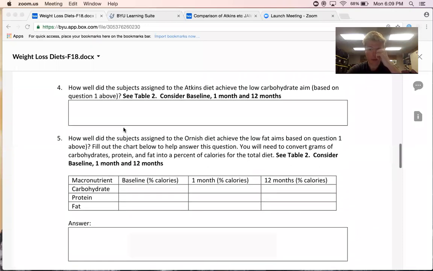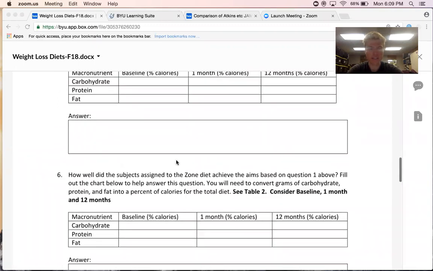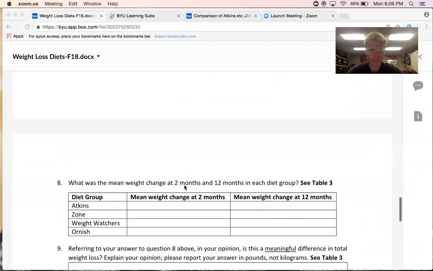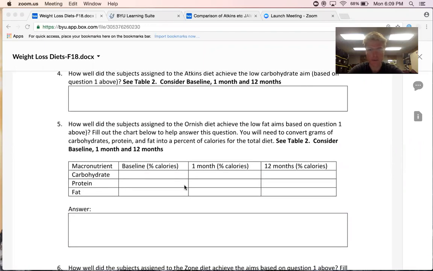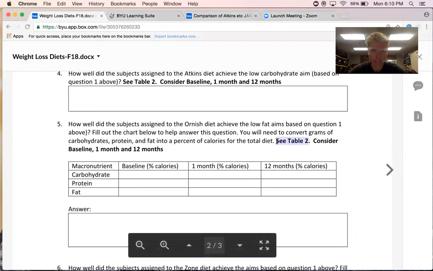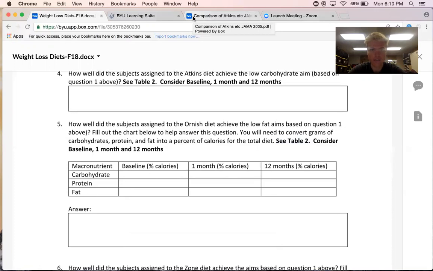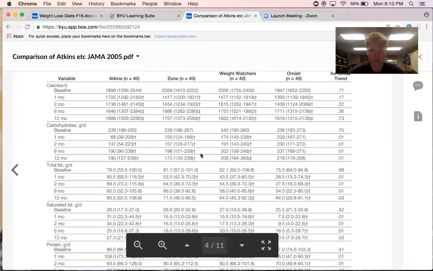Awesome. Okay, so the first one I'd say where some students tend to struggle is just question number 5. And this comes up again on questions 6 and 7. So it's just this calculation that hopefully you're pretty familiar with by now, and it'll definitely be useful later on in the course. So I'll just do a quick example for you guys. This one is asking about table 2, and it's asking you to calculate the percentage of calories coming from each macronutrient. It doesn't ask about month 6, so I will do that one for you guys real quick, and then hopefully you should be able to figure out the rest of them on your own pretty easily.